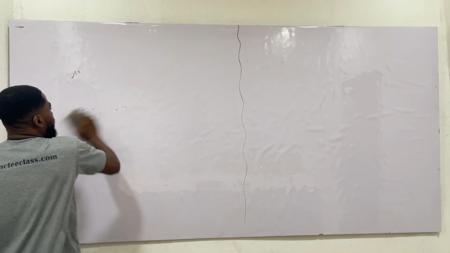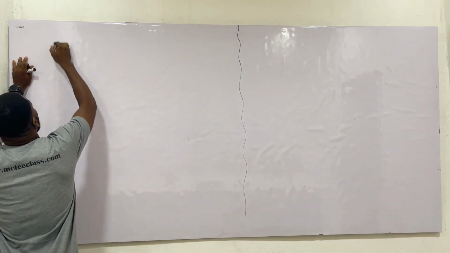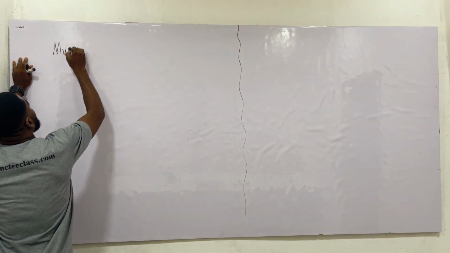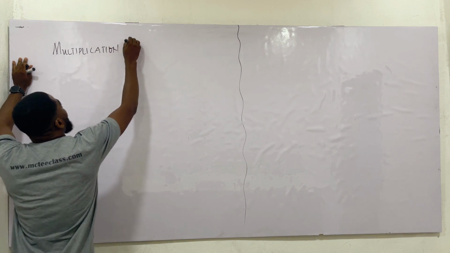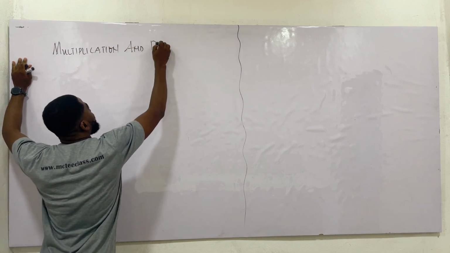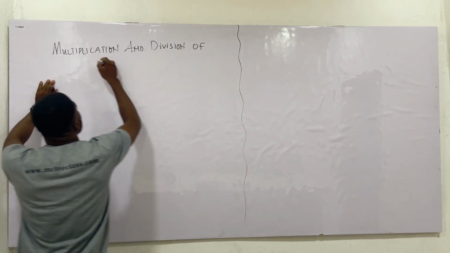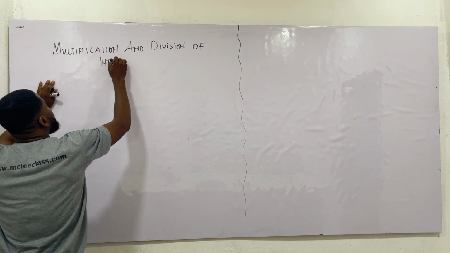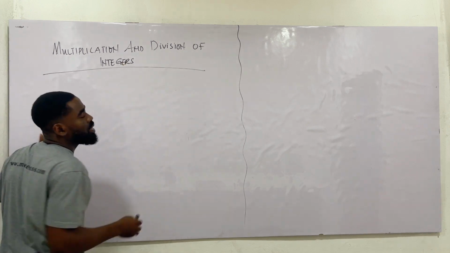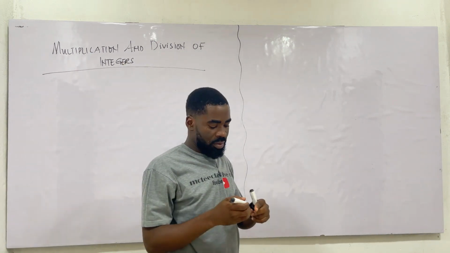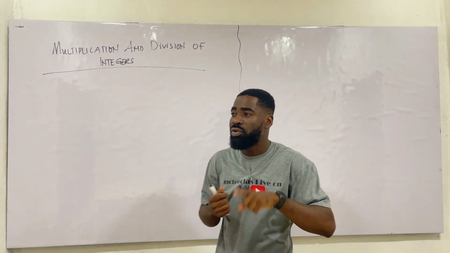Good. So let's start straight away with multiplication and division of what? Of integers. We're starting with the multiplication and division of integers. Now, like I said earlier, most people think integers is a very simple topic. It's not that difficult, but it's very confusing if you don't know them properly. Very important for you to know this.